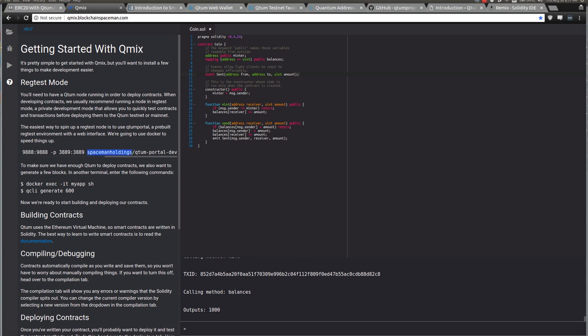At the point of recording this video, the qtum.org version will have K Fisher here instead of Spaceman Holdings. So if you are on that one, just change that. Put Spaceman Holdings here. This image is just a little bit more up to date. There was a slight difference, and this one will be more correct per se. They'll both work, but this one definitely use Spaceman Holdings.